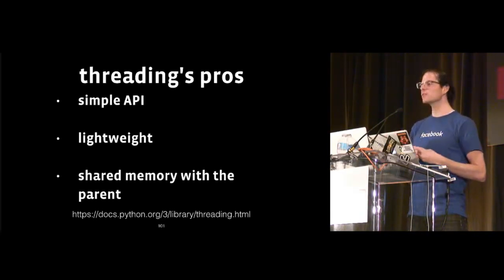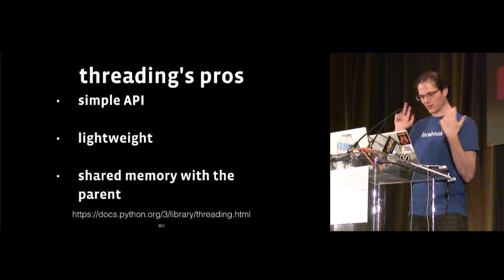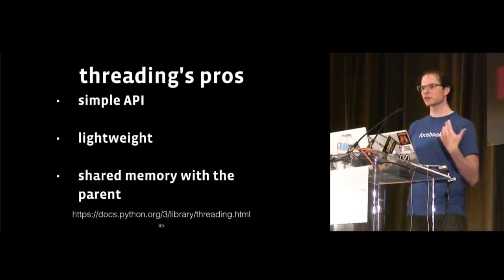So some of its pros in Python are a very simple API. I gotta say, I like the fact that you can start a thread with as simple as 2 or 3 lines of code and suddenly now do more than one thing at a time, with quotes around it. Threads are pretty much one of the more lightweight options in Python when you compare them to something like multiprocessing that we'll go into. And one of the nice advantages when you start talking about simple scripts is that they actually can share memory with the parent. And we'll go into that in just a minute, but it means that you don't have to do anything complicated to keep track of or exchange information between the two.